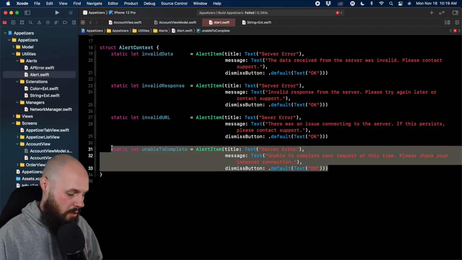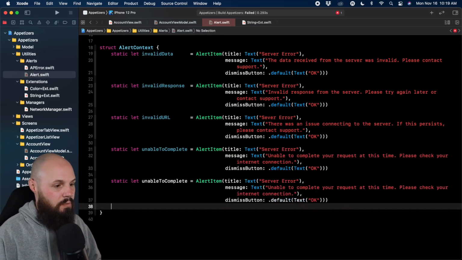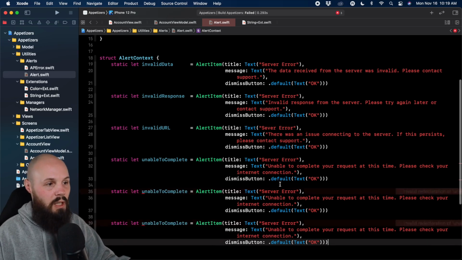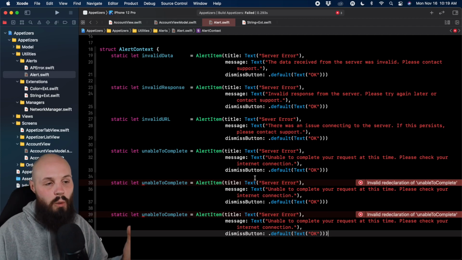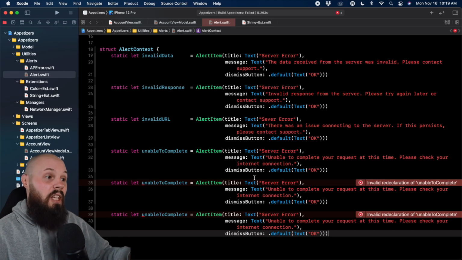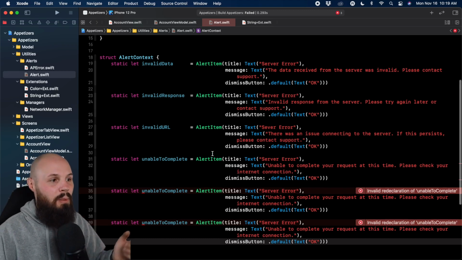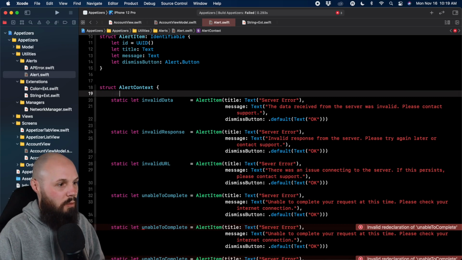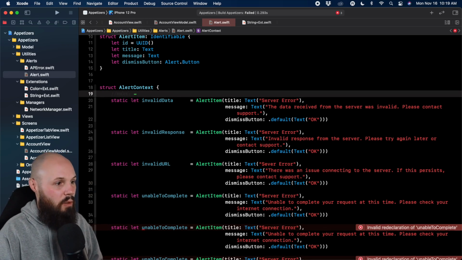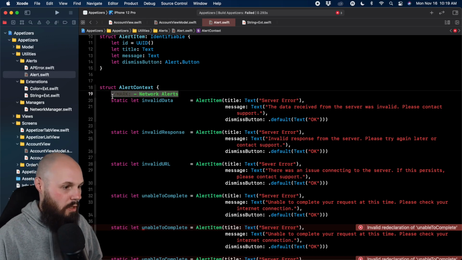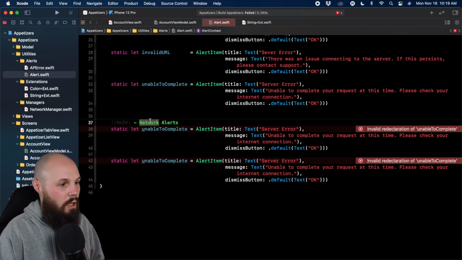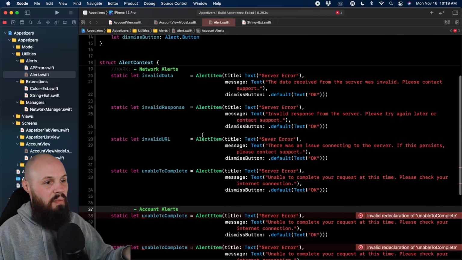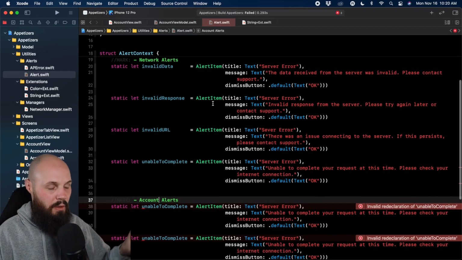Going to copy and paste because again, we're going to use the same structure twice, except here before we customize these, here's what I do. Because like I mentioned, when we first built this, this can get out of hand. So there's many ways you can organize it. You can create separate files in an extension on AlertContext to group them that way. Typically what I do is I use just a // MARK, and then I will say network alerts. And then I'll copy this. And then down here, I'll give some visual spacing, like one extra vertical space. And then this will be account alerts, right? So I separate them like that. Or again, you could parse them out into their own separate files on extensions.